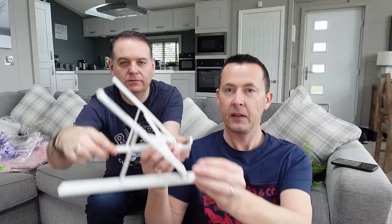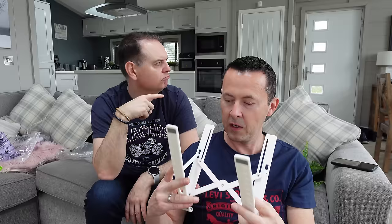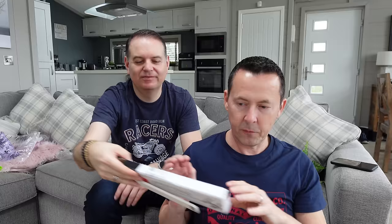Like that, and it stops having boxes and boxes and boxes, which Lee has on the table, old sweet boxes usually to prop things up. So that's a nice little handy thing. It's another one of those things, like when they used to knock on the door and you used to buy things that you didn't really need.